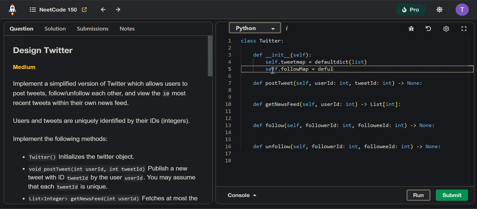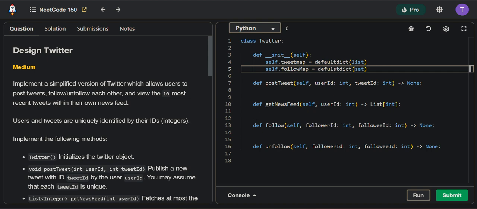I will also create a default dict for this and specify that we want a hash set. For the post tweets, we will come back to it later.